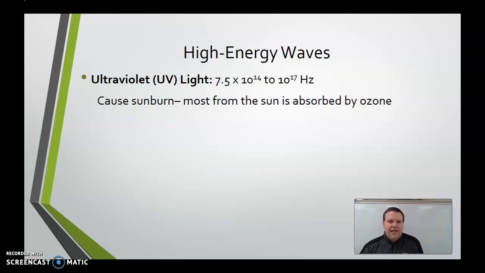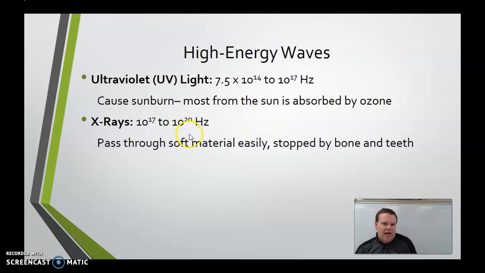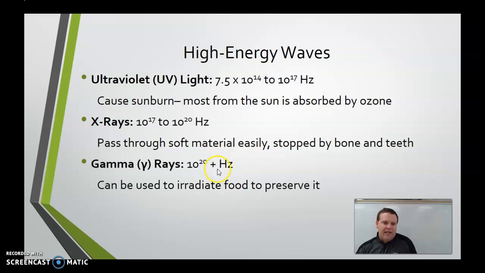Back to those high energy waves. Ultraviolet energy is the stuff that causes sunburn. X-rays are important for medical diagnostic stuff, but they are dangerous to our body. Gamma rays are also dangerous to us, but they are pretty important for sterilizing things like food. They're also good for sterilizing bandages and other medical supplies that need to be sterilized.